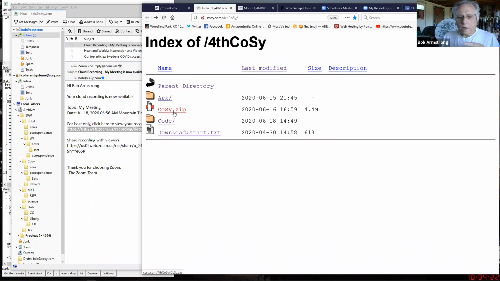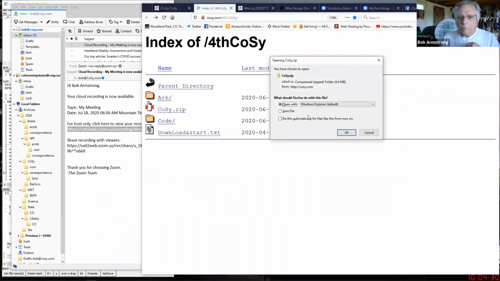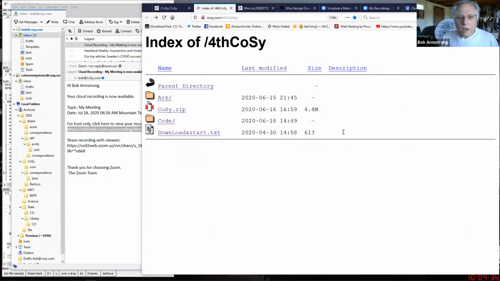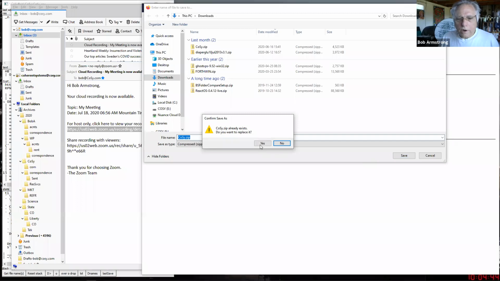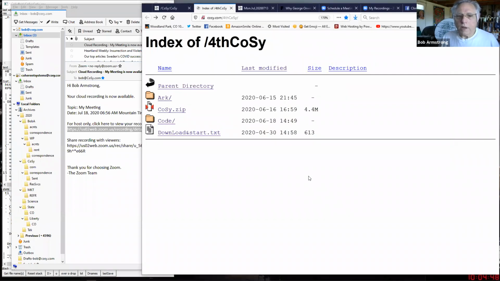And this is 616, so this is as of last month, but let me save the file. Okay, zip file to, well, downloads is fine. I'll replace it. I already have it, so I'll replace it.